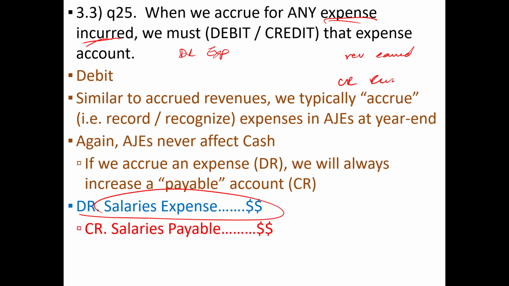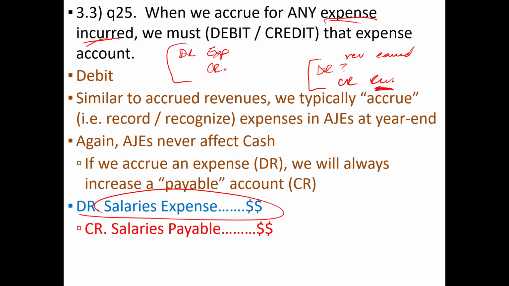Start off your journal entry with those things you know. Even if you don't know what the credit is, but you know the debit, start it off that way. You don't have to always start with debits. If you know that revenue's been earned, but you don't know what the debit is, that's okay. You can figure that out. You can make a pretty good guess. But start off with what you know. You see expense incurred, revenue earned, plug those in your journal entry so you get some momentum going on this.